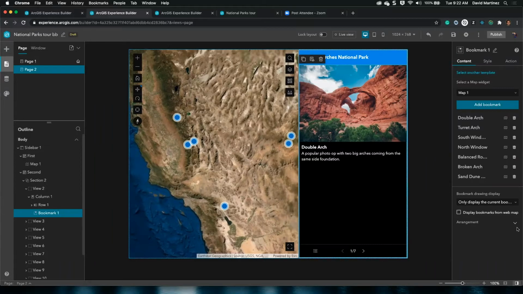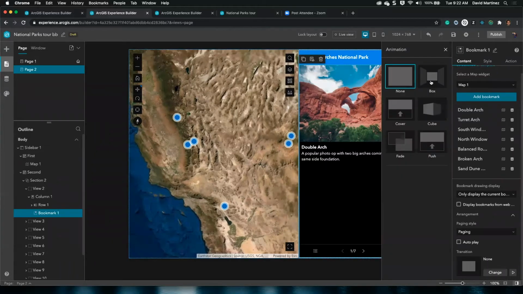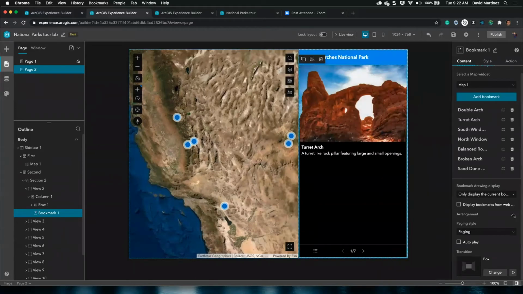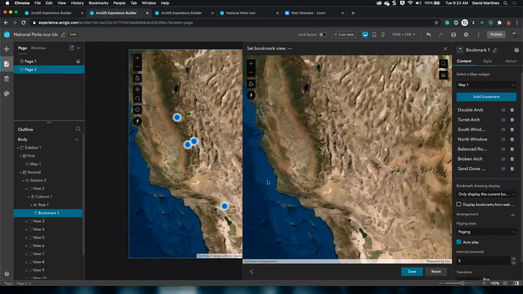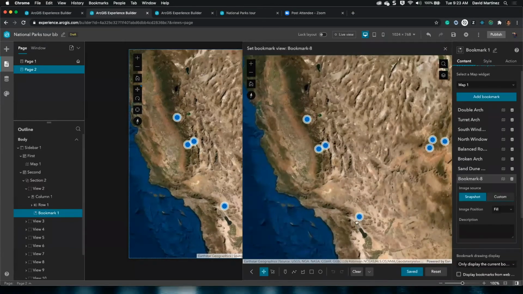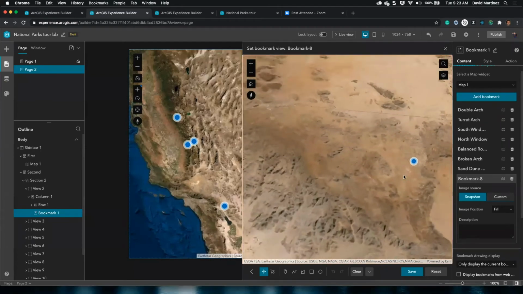Here I could say I want the transition, maybe a box. When that transition changes, maybe I want autoplay, and maybe I want this to be at 5 seconds. And if I wanted to, I could add another bookmark here, just to show you how simple this is.